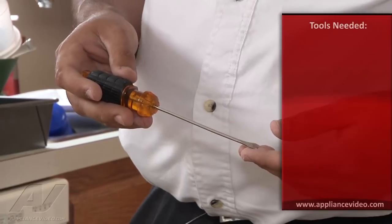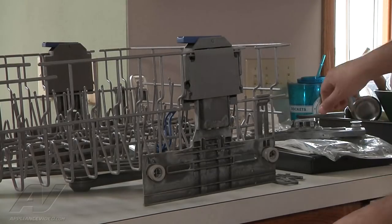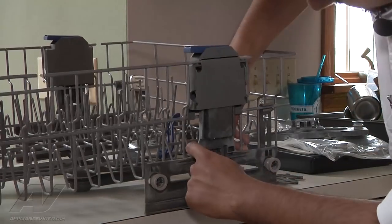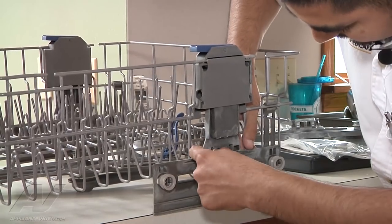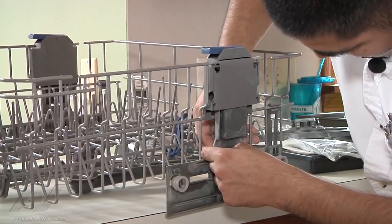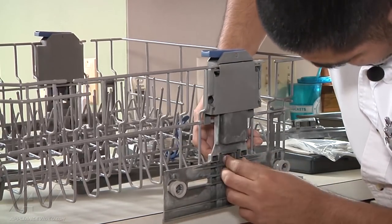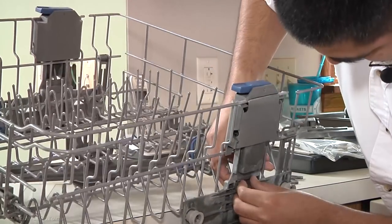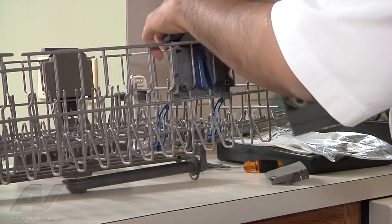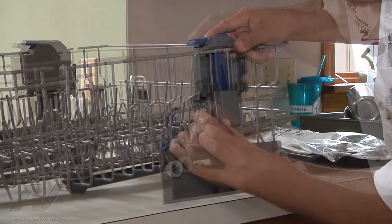The tool you will need for this repair is either a flathead screwdriver like this one or a flathead putty knife. So to take off the old one, there are several little tabs that hold the arm and wheel together. So now that we got the old one out, I want to go ahead and install the new one here.